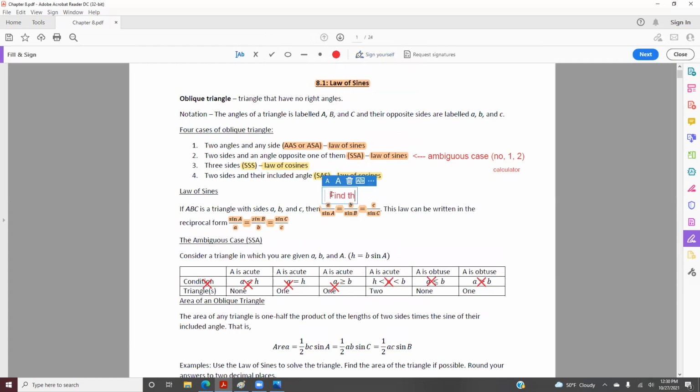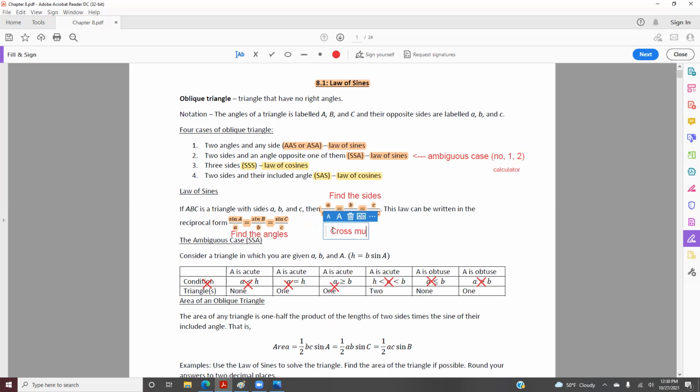The top formula, the one where you see a over sine A, is used when you want to find the sides. So if a question is asking you to find the missing sides a, b, or c, one or two of those, you use this formula. If a question wants you to find the angles, let's say angle capital A, B, or C is missing, then you have to use this other formula to find it. Okay, and yes, this formula is not provided in your test. You have to memorize this. And in order for us to start solving for this kind, you need to cross multiply.